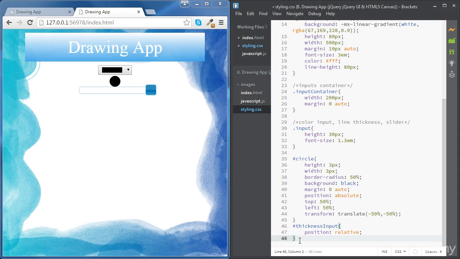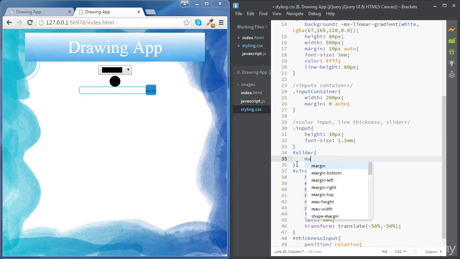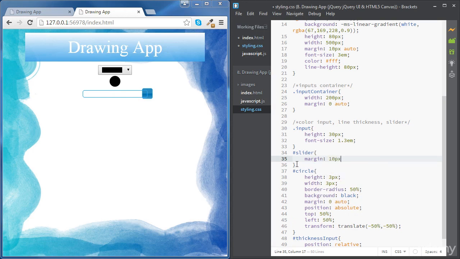Let's add some margin to the slider, so that we don't touch the slider when the circle becomes too big. We can access the slider using its ID, and let's add some margin top and bottom of 10 pixels and auto for the left and right sides.